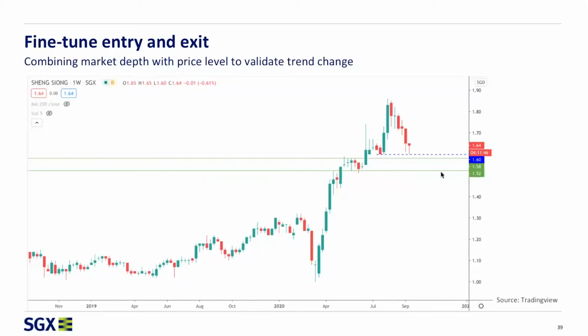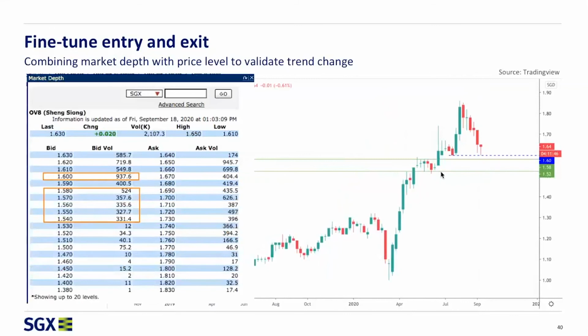Okay, so let's take a look at the market depth information. If you take a look at the market depth information, we have the current level 163 and 164. That's the bid and the ask queue. Okay, so we have more people bidding at the 163. Obviously, price went up a little bit, but we can see at the 160, there's a huge increase in volume. Can you see that?